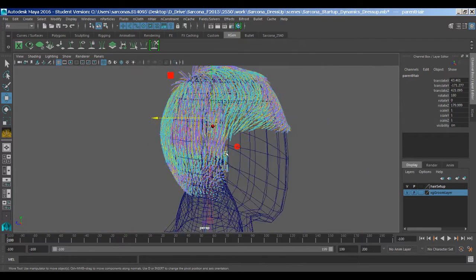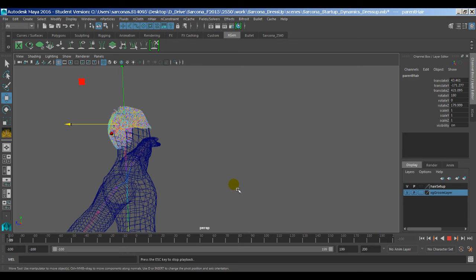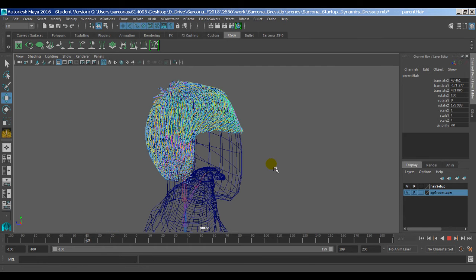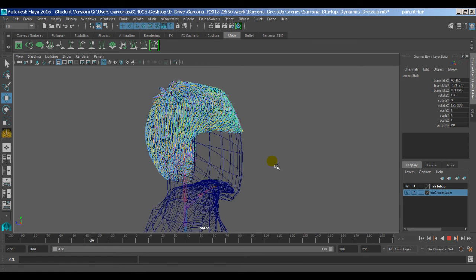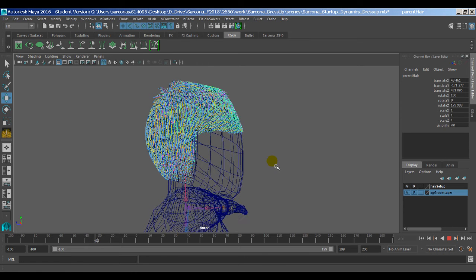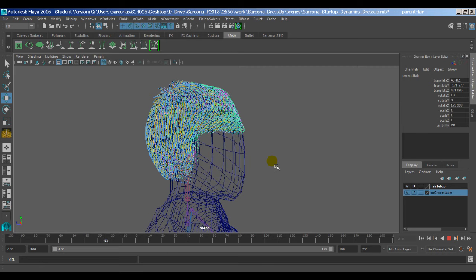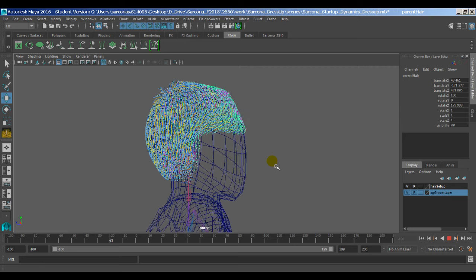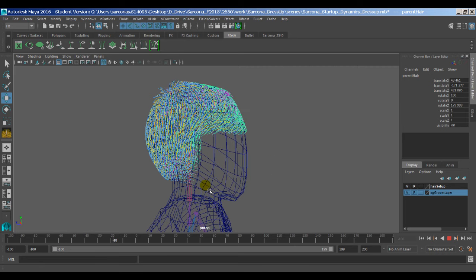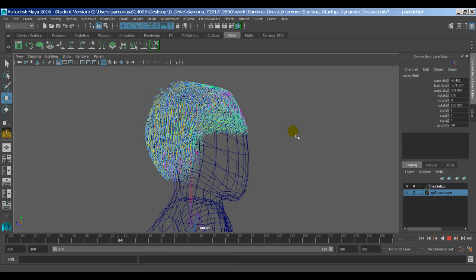So what should happen now is that when we hit play, it stays there, but then once we hit 50, that's when our character starts moving, and the hair should actually start moving with it. Okay, and we actually did. You can see it's slowing down because it's actually moving with the character now. And then once the character starts going, you'll see that it's going to be moving along.